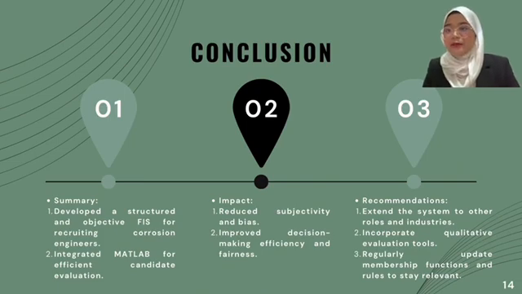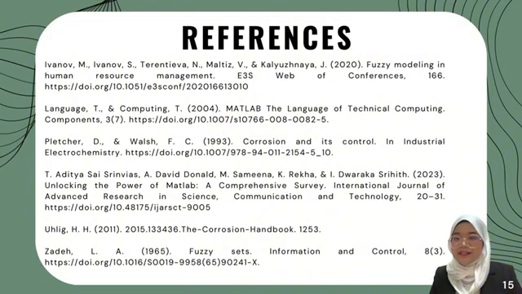It integrates with MATLAB for ease of use and reduces bias in decision making. In the future, this system can be expanded to other roles or industries, and machine learning can be introduced to automate rule updates. Here are the main references used in the study, including works by Saadah, Ivanov, and others.